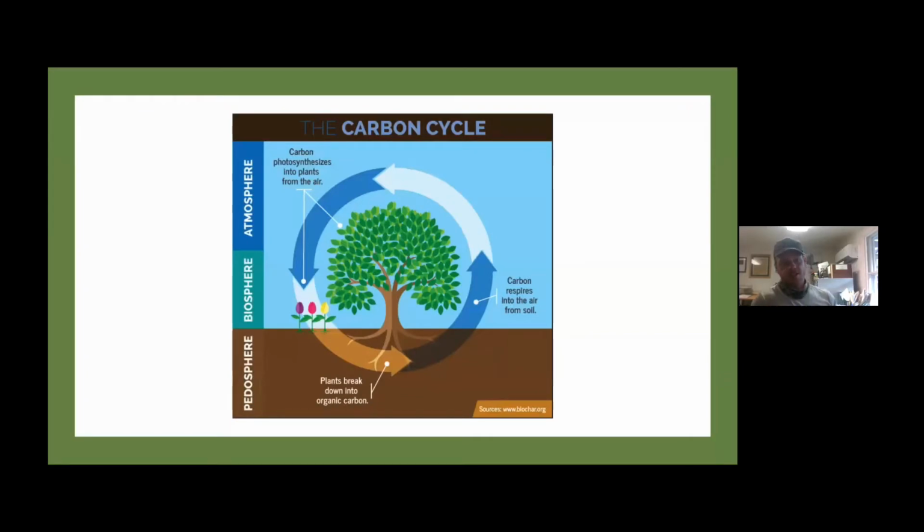But just in the basics here, so the carbon cycle is basically, this is again, all this stuff is going to be a massive oversimplification of everything we're talking about. It's all really, really nuanced, so just bear with me, please. So the carbon cycle is the cycle that really is the foundation of all life on our planet. So it's the way that plants fix aerial carbon through the process of photosynthesis and turn it into tissue. They turn it into sugars, they make it into stuff. It gets broken down, it becomes organic carbon, a complex carbon, and eventually that carbon is broken down by bacteria and a bunch of other stuff, respires into the air and becomes carbon gas again, right?